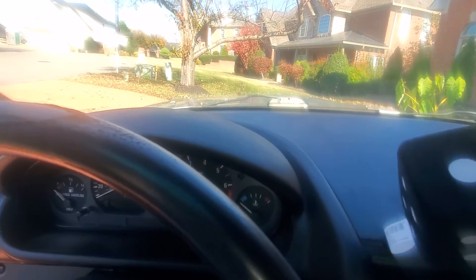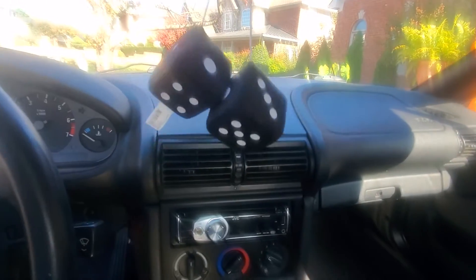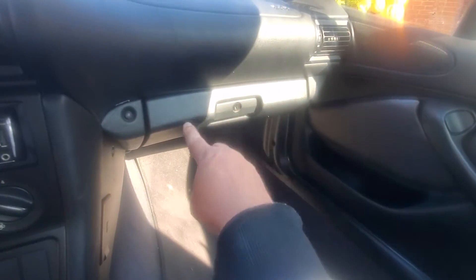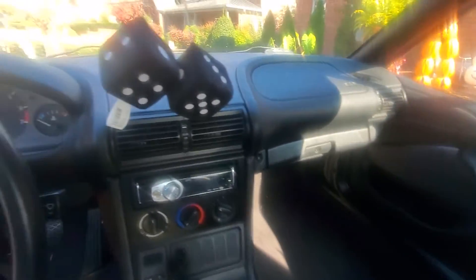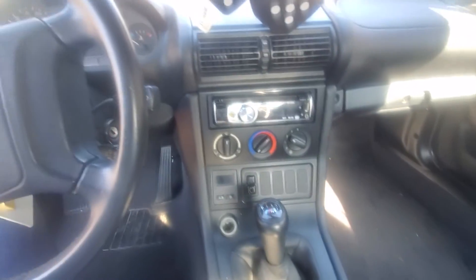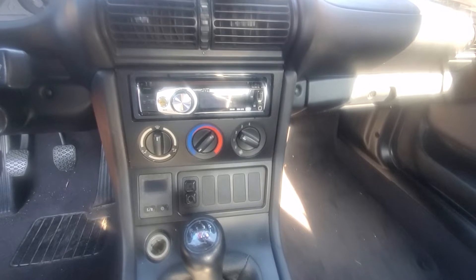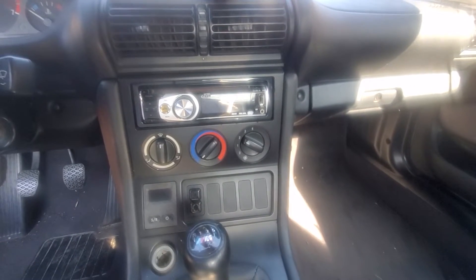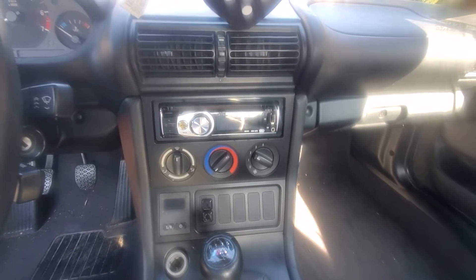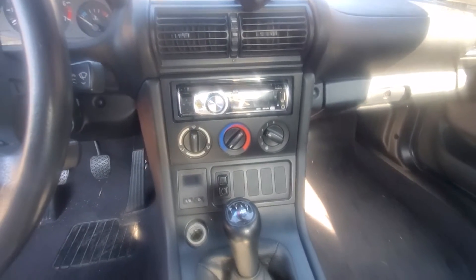Interior-wise, in a lot of old cars the dash tends to crack, but there are no cracks on this dash. Gavin's dice — he loves those things, he added them in the Honda too. Typically the glove box on these starts to sag and hang down, but luckily it's not doing that on this one so far. All in all the interior is in pretty good shape — nothing beat up, torn up, or ripped up. The stereo is aftermarket but I believe it's several years old too; we'll probably eventually switch that out with something Bluetooth capable so Gavin can Bluetooth his music to it. He already put some CDs in here, which surprised me since I don't even have any CDs left — I thought it was kind of odd for a teenager to have CDs.